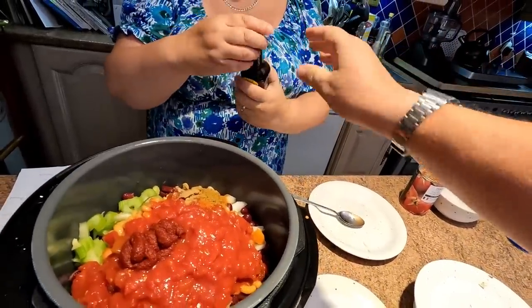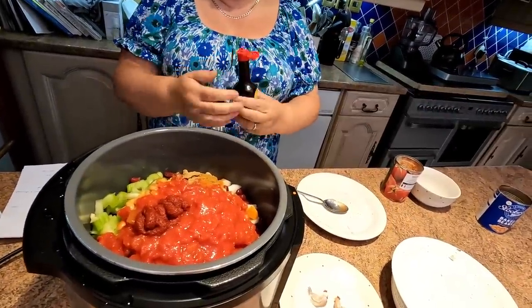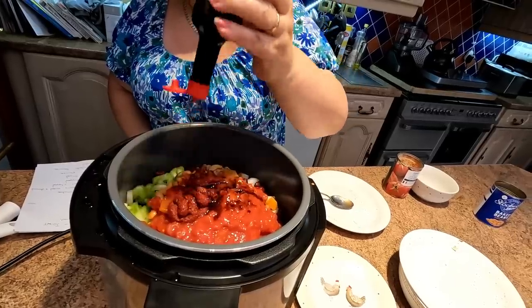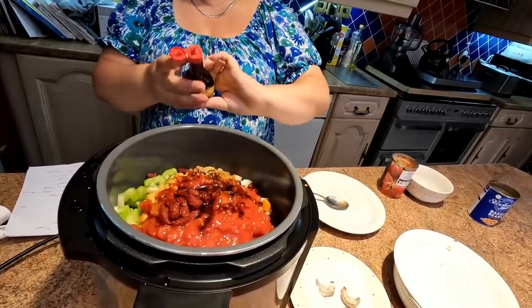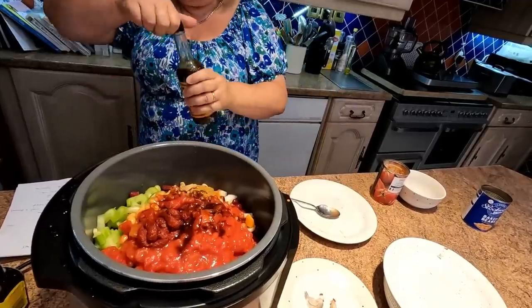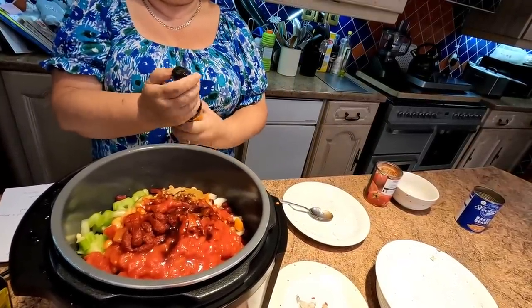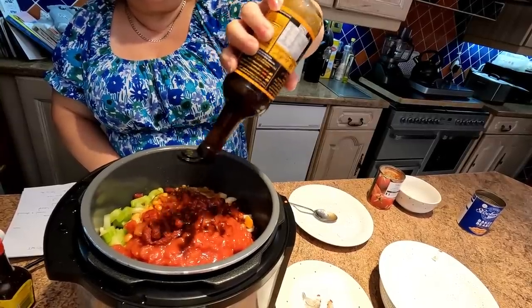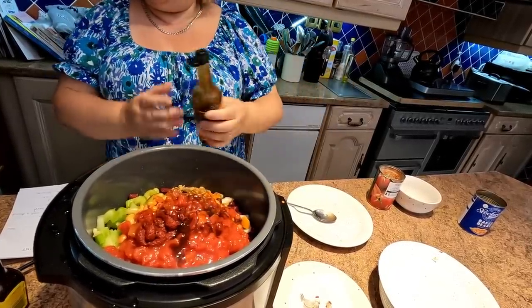Now, this is our Maggi seasoning, which we use. It's a lovely savoury flavour. Give a good glug of that in there, folks. You could call it a good teaspoonful. And just to finish off, the Lea & Perrins Worcestershire sauce. A good tablespoon. Yeah, so again, a little bit more than the Maggi seasoning. There you go, that's fantastic.